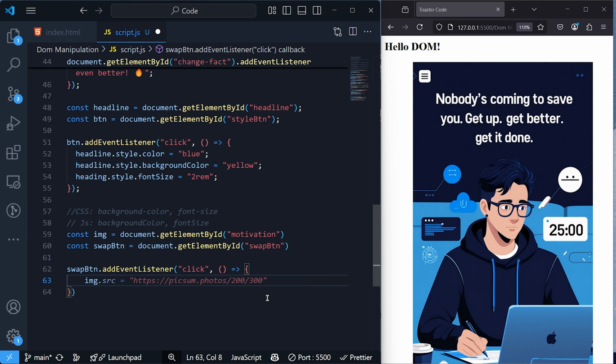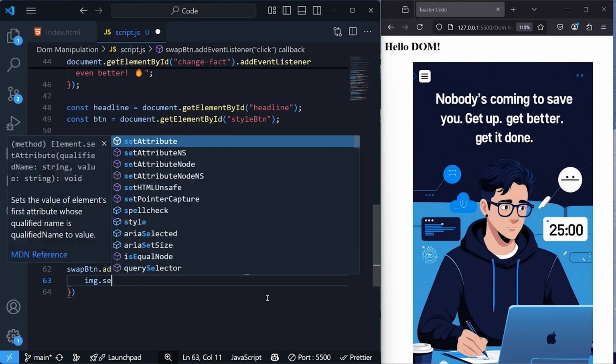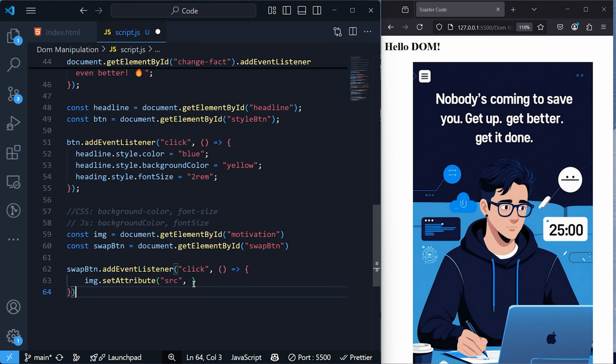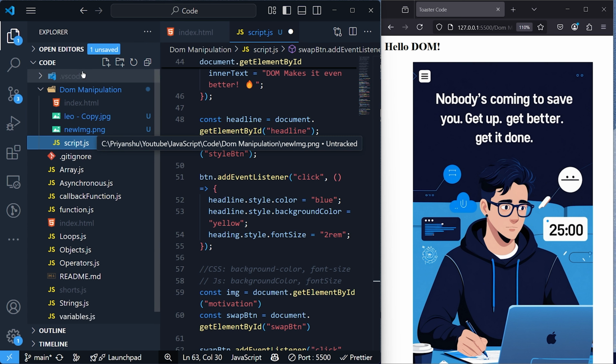We will use image dot setAttribute, and I'll give src, and here I'll give the name of the other file, that is new image.